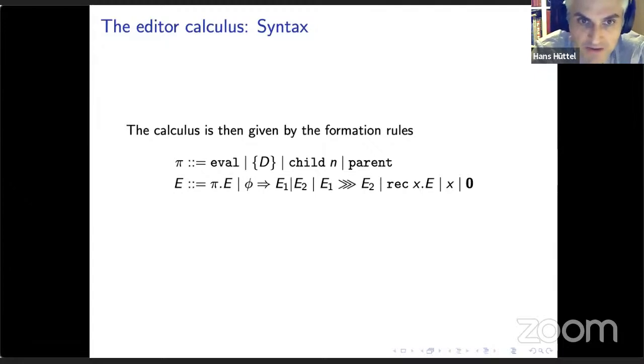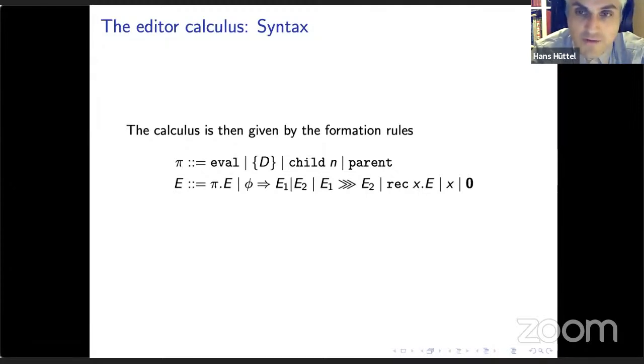The editor expressions, capital E, are prefix expressions using the prefixes I just described. They're conditional expressions, biconditionals, in fact, sorry. Phi arrow E1, E2 means if phi holds, then evaluate E1, or if phi is not true, then continue as E2. We've got sequential composition, denoted in this slightly funny way.